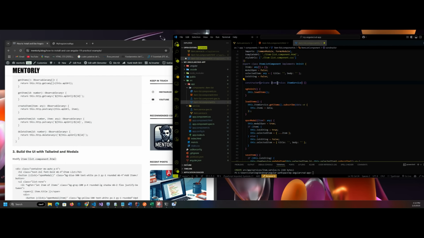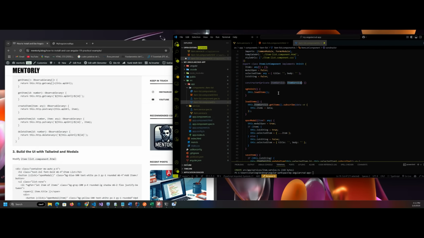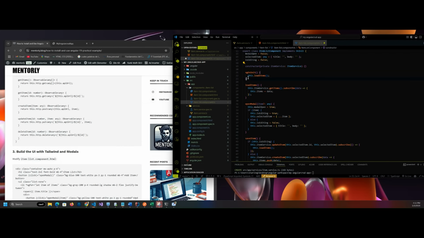And then we inject our service. In our service class, we have all the different endpoints and all the different methods to get information from this endpoint. And then, for example, we have this ngOnInit that is going to, when the user opens the application for the first time, trigger and load all the items and show all the items in the page. And then we have the method calling now the item service. We get items, subscribe, and have all the data.